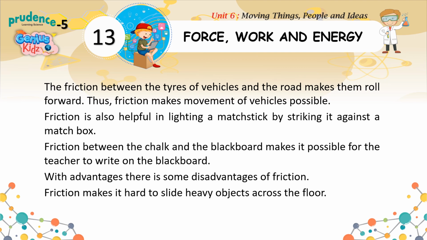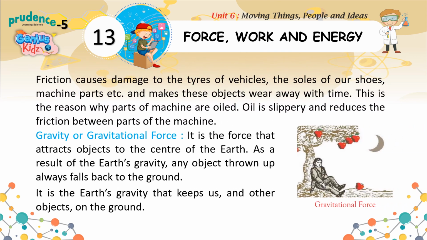With advantages, there are also some disadvantages of friction. Friction makes it hard to slide heavy objects across the floor. Friction causes damage to the tires of vehicles, the soles of our shoes, machine parts, etc., and makes these objects wear away with time. This is the reason why parts of a machine are oiled. Oil is slippery and reduces the friction between parts of the machine.